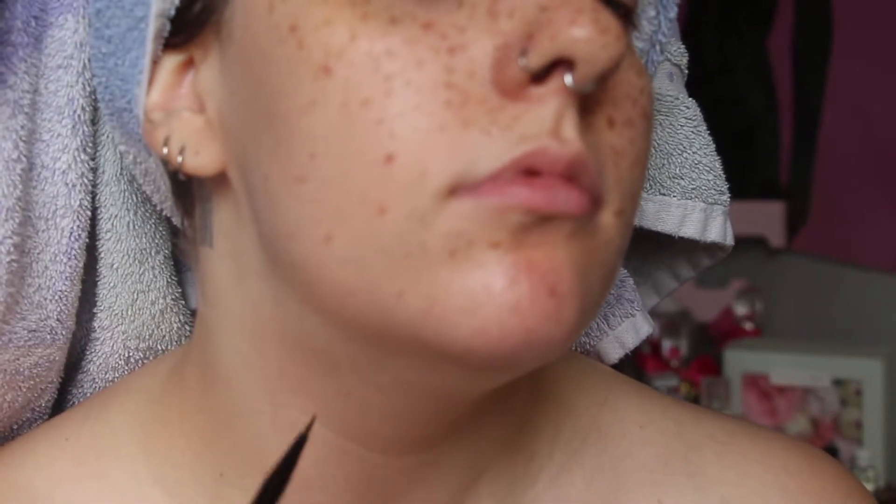If you want to just put some right here or just right here, that's fine — I like to go full in. I just think this is the best looking fake freckle look and the most believable. If you want, you can even put some freckles on your neck and your chest. I don't really see a lot of people with freckles on their neck, but if you want to go in, go in — do it!